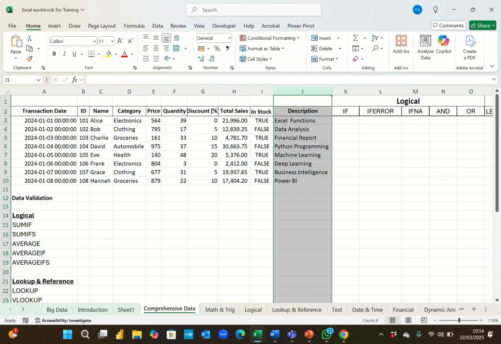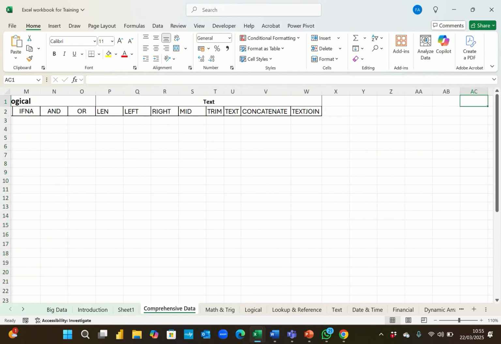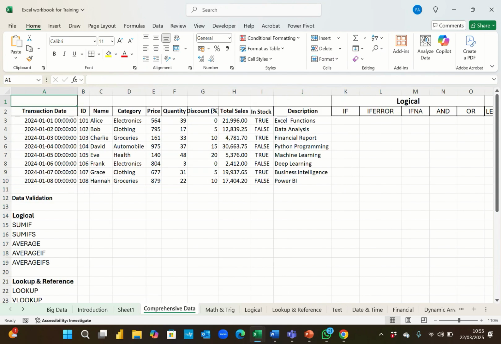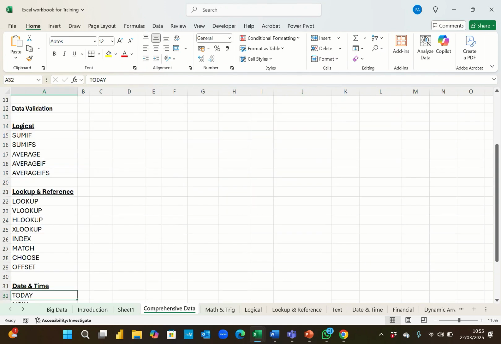What I will do is come below where I want to reveal. Don't forget row 2 and column J. If I scroll to the right, I want information up to column J to show. If I scroll downward, I want information up to row 2 to show.